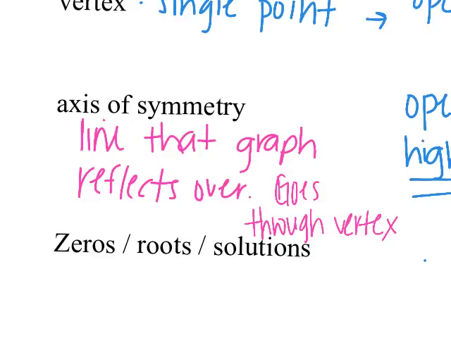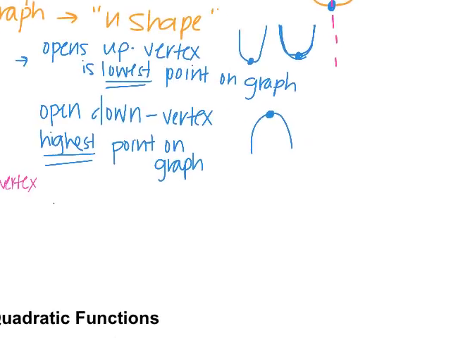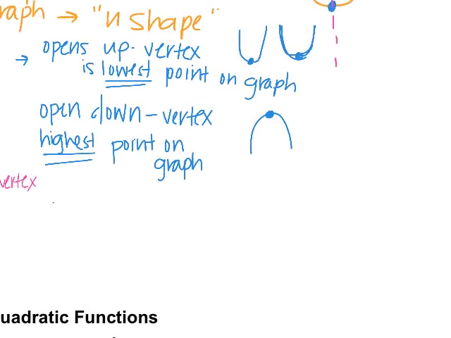So kind of like when you were younger, if I'm given half of a parabola here, and I'm given this axis of symmetry, I know exactly what the other half of my parabola looks like, because it's going to look the exact same as the other side. So it's going to come kind of like this. So a parabola is symmetric.